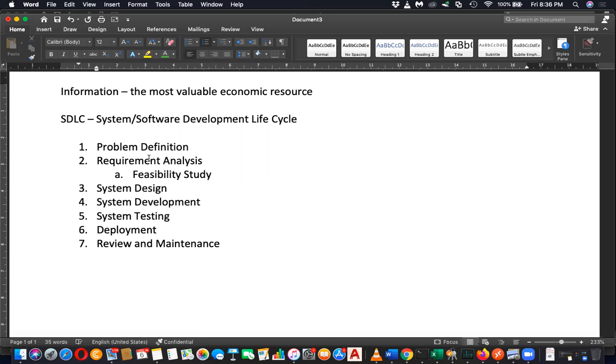Starting from Apple 1 to the current Apple version, how they came, or starting from Android, some version or Lollipop or whatever, how they have come and introduced the new Android OS, or starting from some old Symbian, how Nokia came up with new operating systems, all these things are results of the system development lifecycle or software development lifecycle. Hopefully that is clear. Why is it a cyclic process? Because you have to repeat again and again.